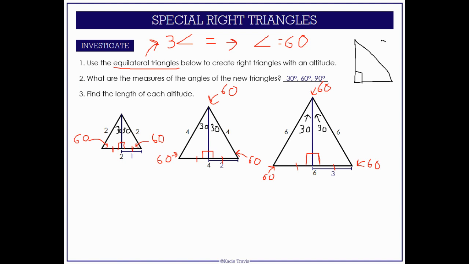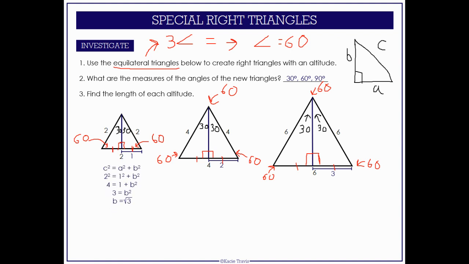Right across from our right angle is C. Down here we got an A and we got our B. So right now we got C and A, but we're missing B. B is that height, that altitude that we got. So let's go and use that information to go through the Pythagorean theorem.